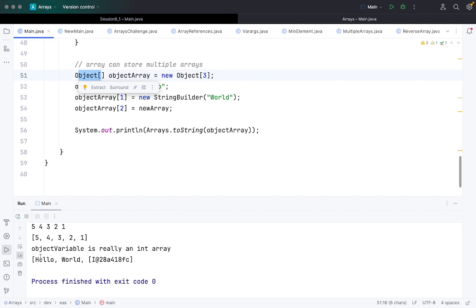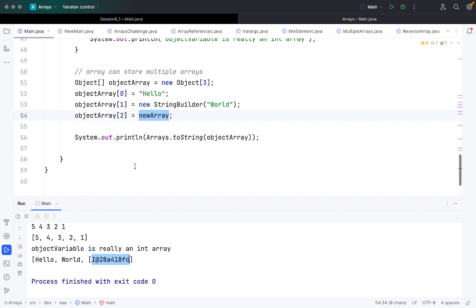So now what is happening here is, hello and world are strings, so they are working pretty much fine. Here we are providing new array, which is the array part, but here it's the memory address of the array that is getting passed, not the whole array itself. Okay, so we will see how we can add the whole new array, which is 54321, into this as well.